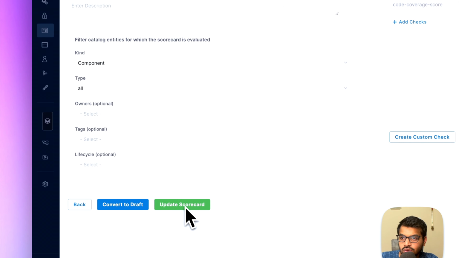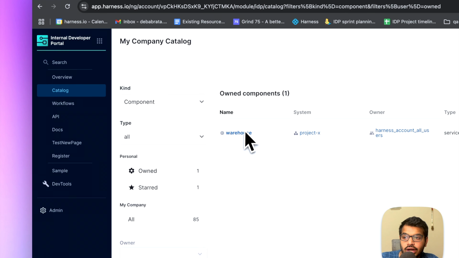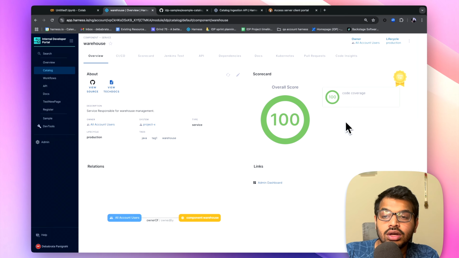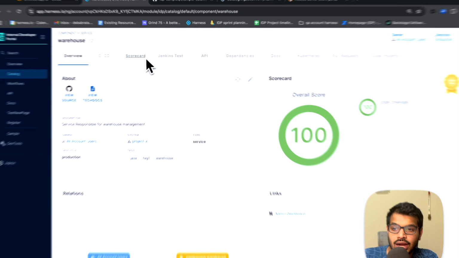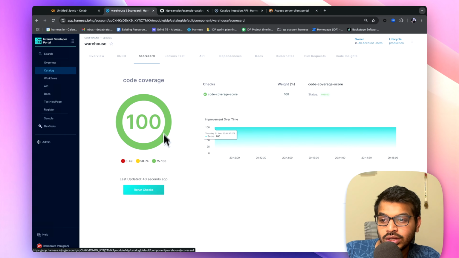And let's publish this scorecard. And now when I come back to my catalog and go to my component, I'll be able to see a score. So the check has passed, and as you could see, the score is 100.